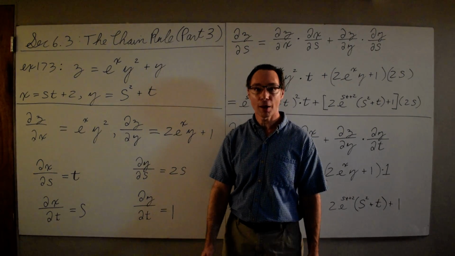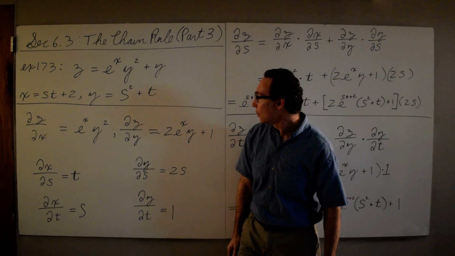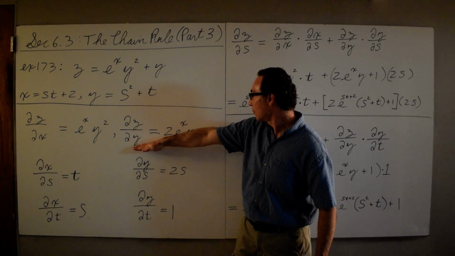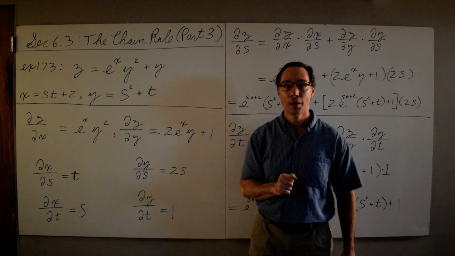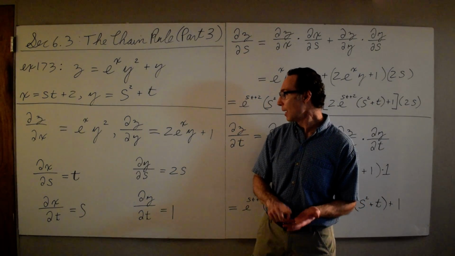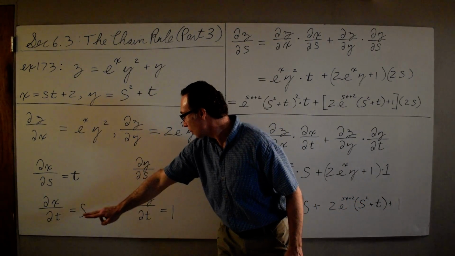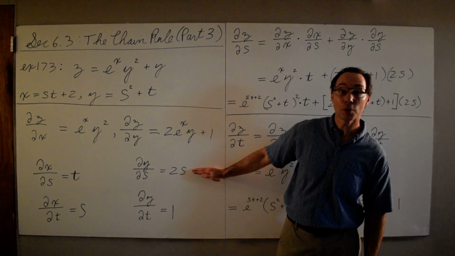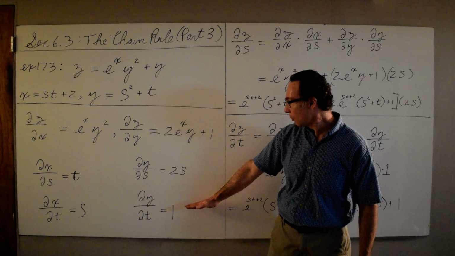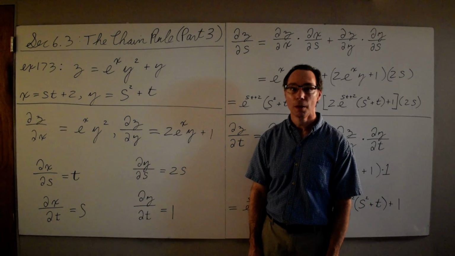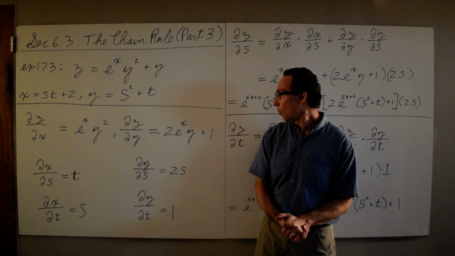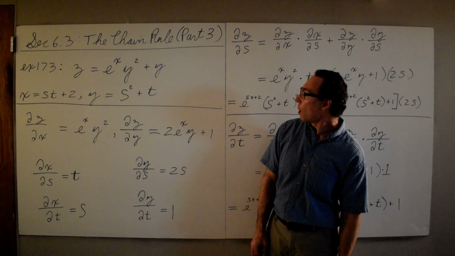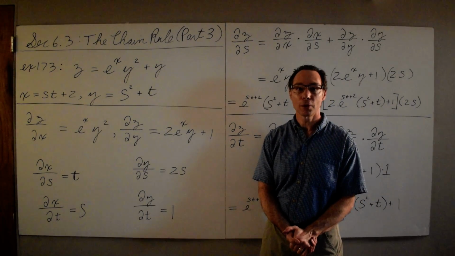First of all, we have some partial derivatives to calculate. We calculate the partial derivative of z with respect to x, the partial derivative of z with respect to y. We also calculate the partial derivative of x with respect to s, the partial derivative of x with respect to t, the partial derivative of y with respect to s, and the partial derivative of y with respect to t. We're going to use the chain rule, and the procedure is very similar to if x and y were simply functions of one variable, like the last two examples.